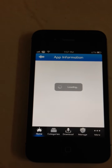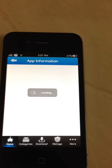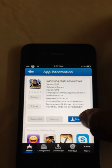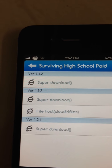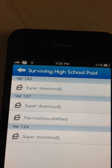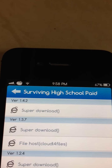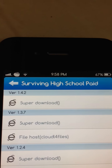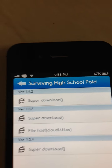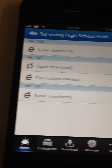Wait for it to load. I'm sorry, it takes a lot of time to load, but it's worth the time, I guess. Anyways, here it is, download. Okay, see, you got 1.4.2, and you got 1.3.7 and 1.2.4. So you definitely don't want the 1.4.2, as it might lead you to the same old place. You guys definitely can use the 1.3.7 link.